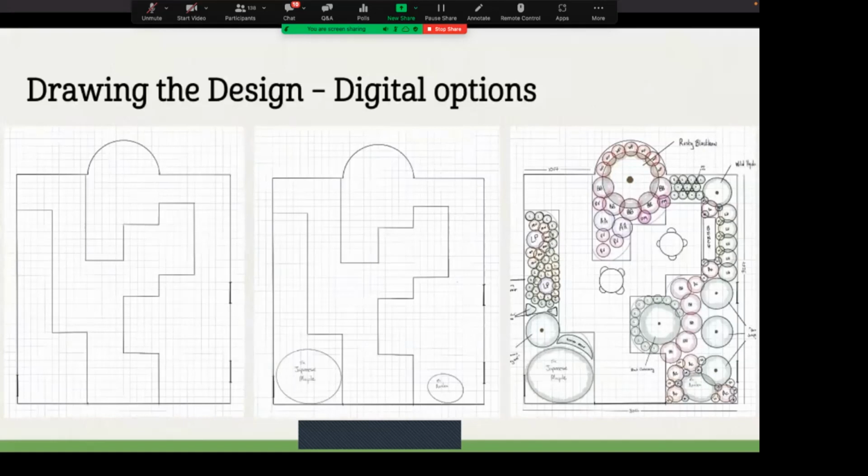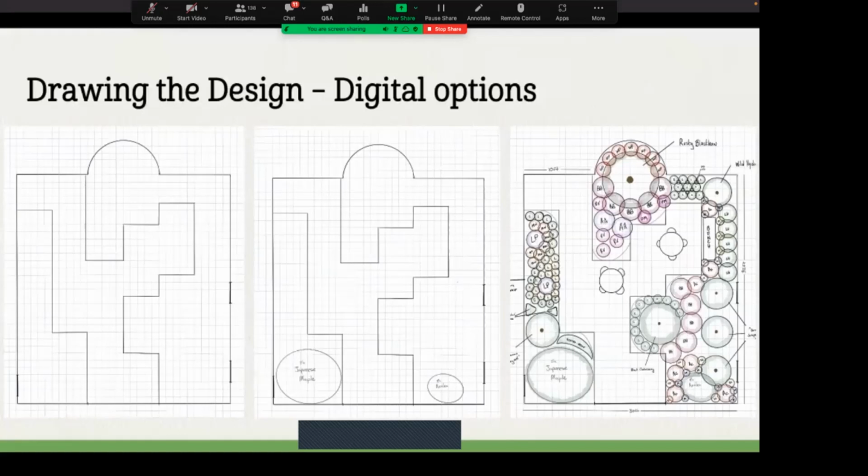So I have one layer that has the existing plants on there, and then another layer that has the new plants. I might even keep another layer with ideas or measurements or notes to myself, or maybe we want to play with different ideas for the site. I can draw those each on separate layers and then just choose which layers are showing in order to look at different ideas. And the layers just work like a stack of tracing paper. I can choose whether each layer is shown or not.